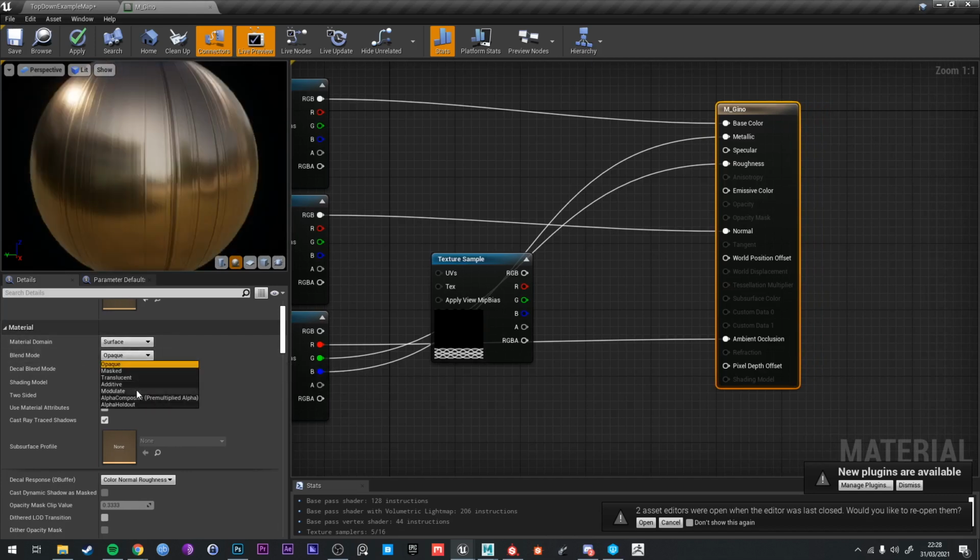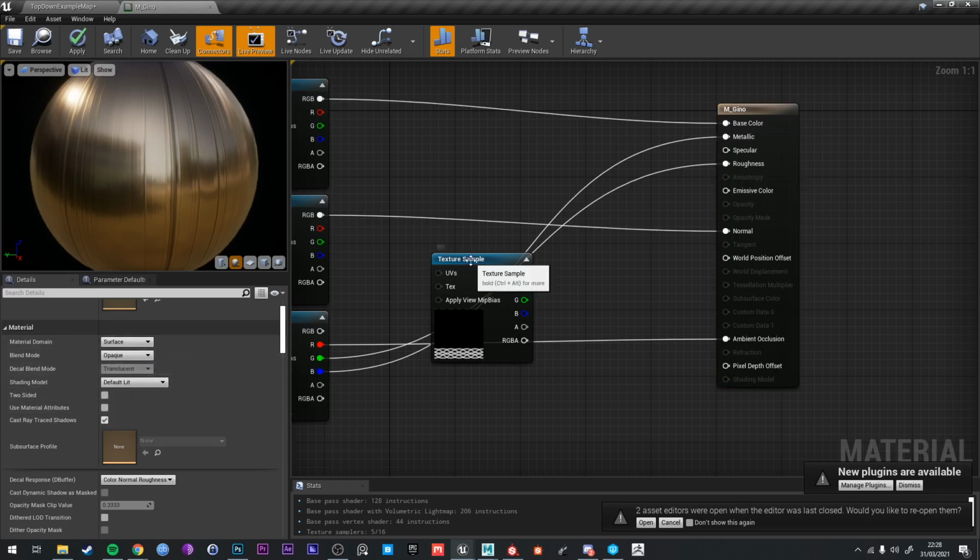We can switch this to a bunch of different types. Masked is what we're going for. Translucent is more expensive. It allows transparency values of less than 1 and more than 0. So slightly opaque, slightly transparent, translucent. Masked is only opaque or transparent, black or white, binary. Yes, no. Additive and modulate, these are mathematical blend modes. So additive, it adds the pixels of the material to whatever's behind it. Modulate is more like a multiply. The others are more complicated and less commonly used outside of VFX stuff.